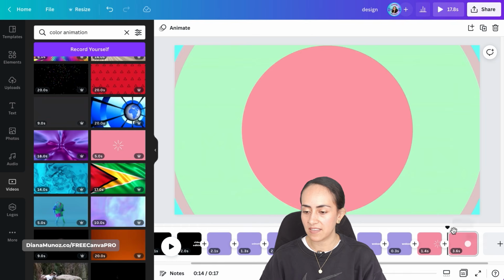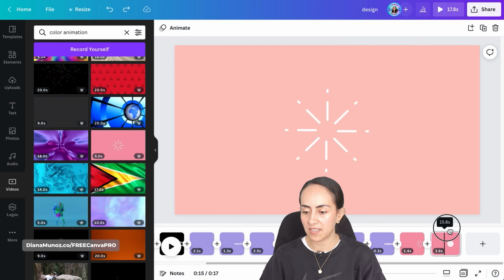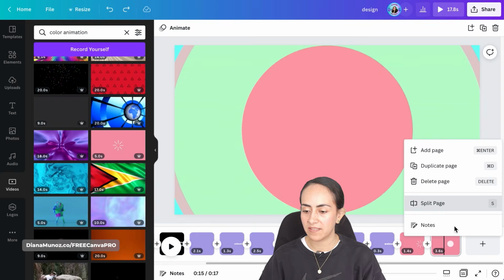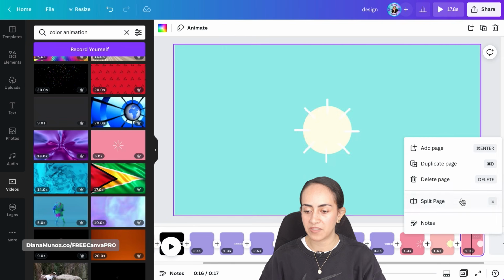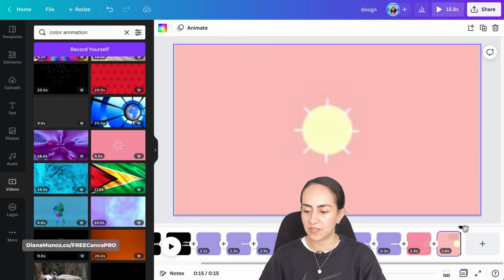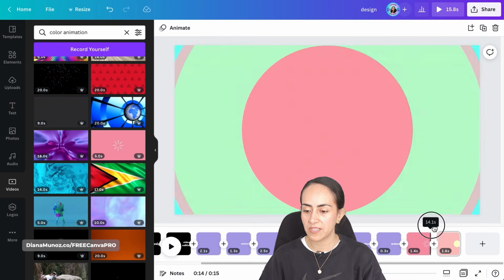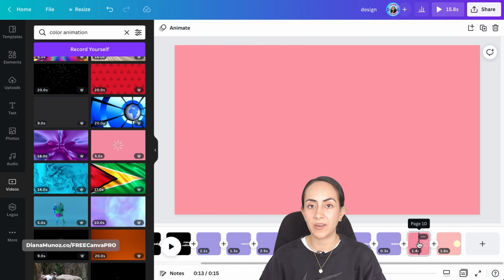Then at the end of the animation, we can end it somewhere here when we see these white lines. So split and remove the last part. Okay, so we have the end of the animation.